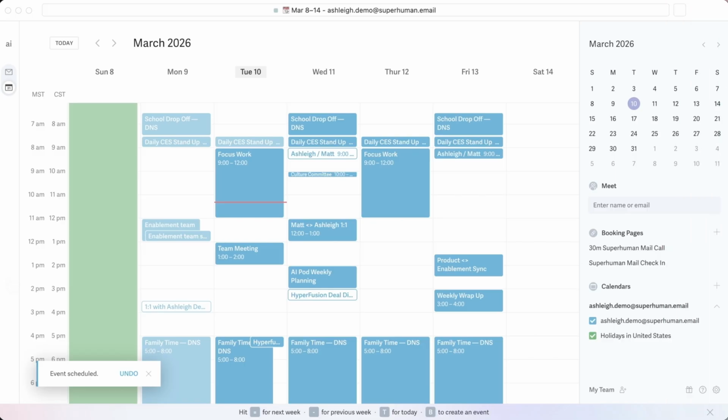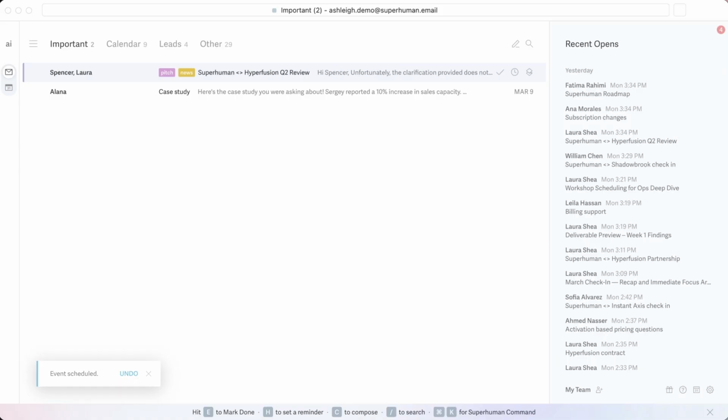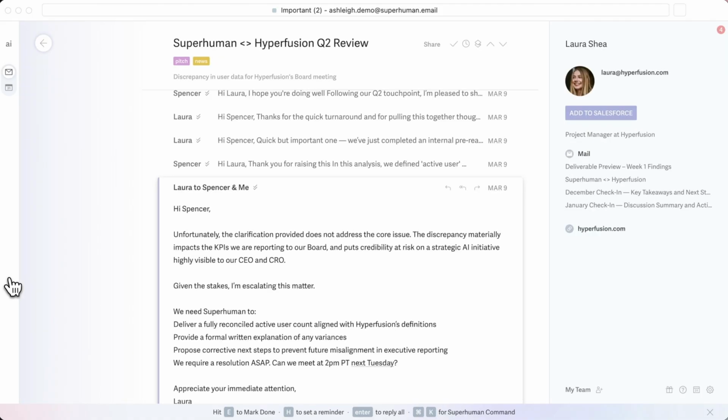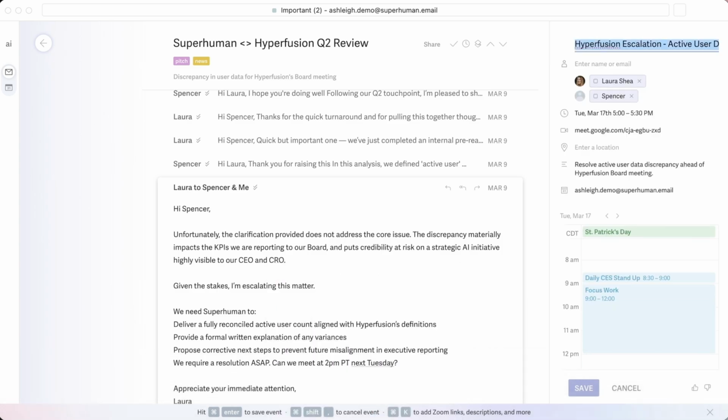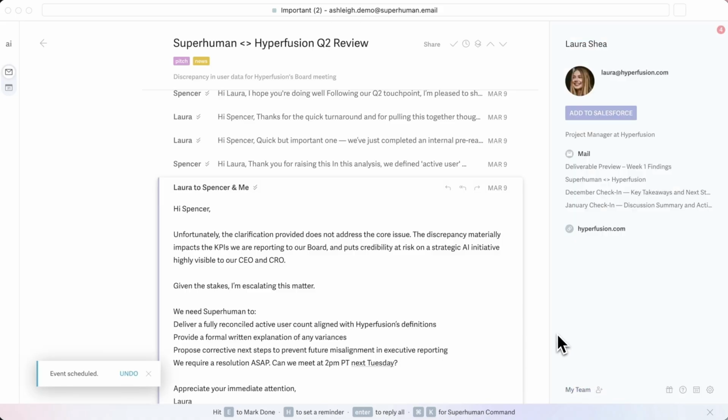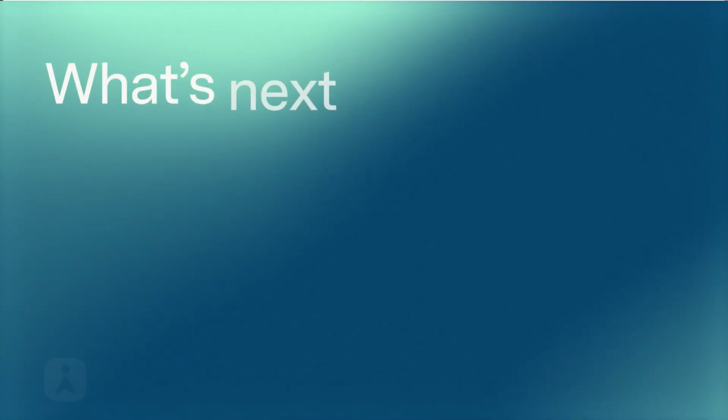Now, let's look at one of the most common moments, an email that clearly requires a meeting. Maybe it's a check-in, a follow-up, or someone just asking to connect. From that email, you can create a calendar event by hitting B for booking. And it's done. You don't need to copy the details from somewhere else. You don't need to remember to come back later. Simply click Save or hit Command or Control Enter. You read the email, turn it into an event, and move on, all in one flow. It's a simple way to move from discussion to scheduling without breaking momentum.